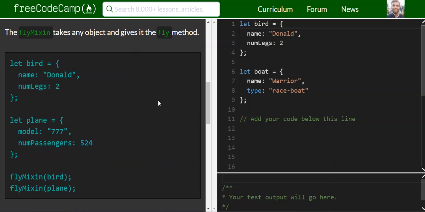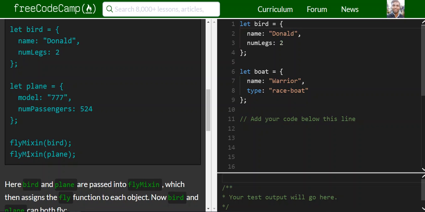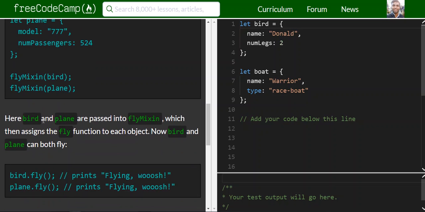So that bird has two properties, name and legs, and then plane has two properties, model and number of passengers. flyMixin(bird), flyMixin(plane).